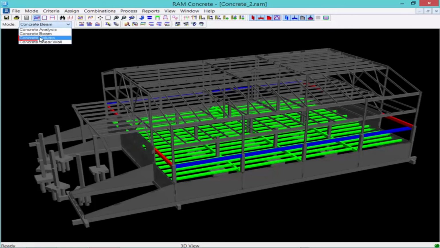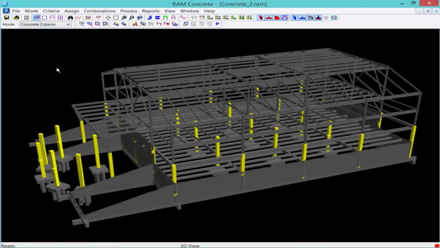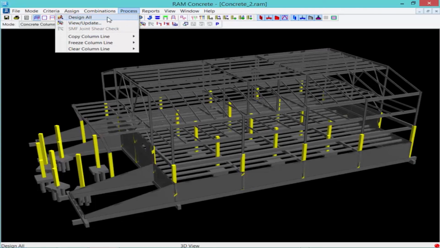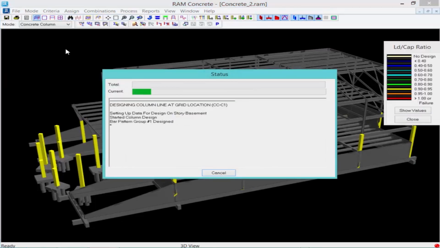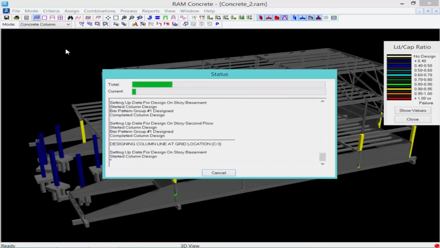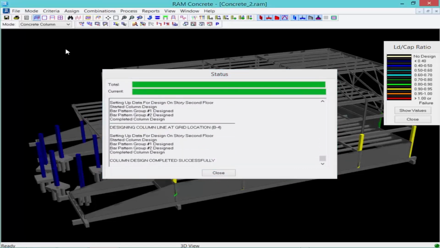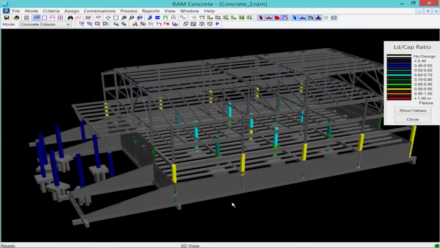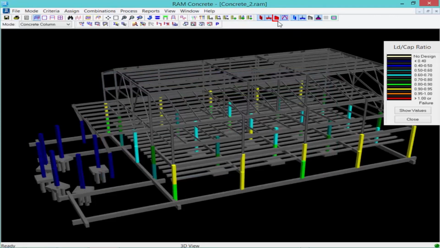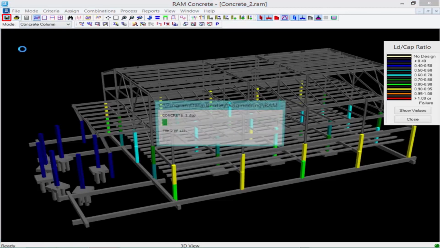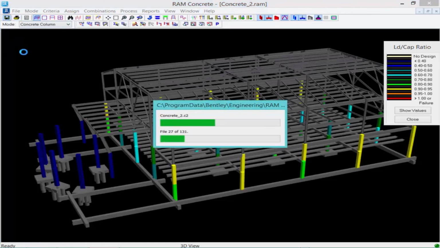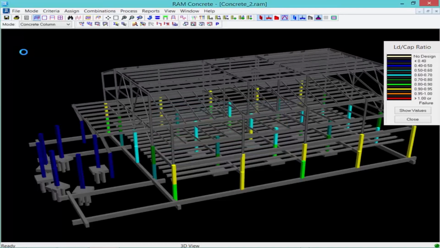We're going to return to the concrete column design mode and reperform that design as well. After the column design is completed, we'll go ahead and click close. And now what we're going to notice is that we no longer have any failing columns. So at this point, our forces are current and our designs are current, and everything should be revealing a green indicator light. This completes our entire workflow for designing concrete beams and concrete columns in RAM Concrete within RAM Structural System.